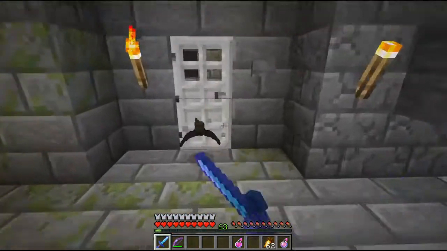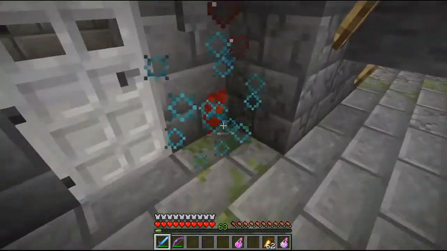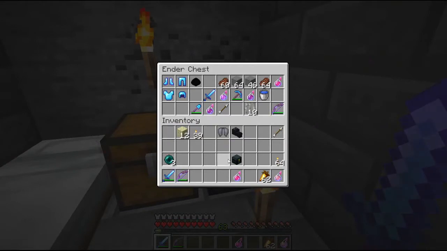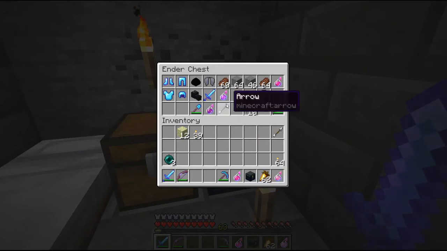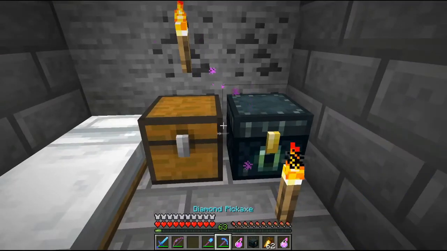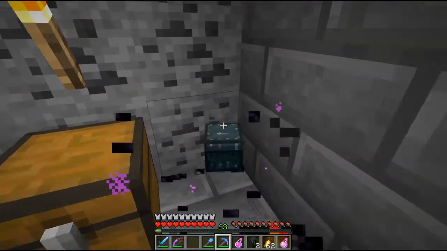Oh, hello, bat. Give me your head. Okay. But yeah, so let's put these nice precious things in the ender chest. Get these out. Oh, I think we're good. Yep. So I'm gonna silk touch this.